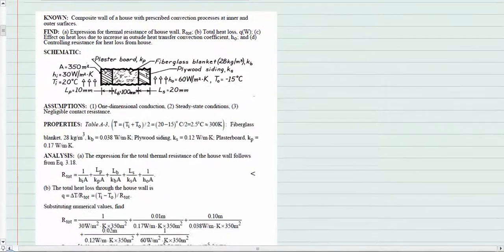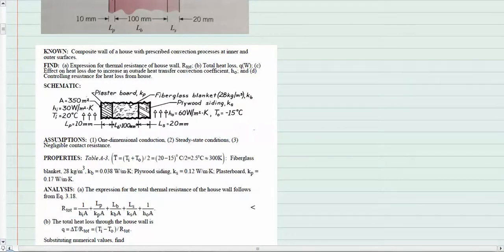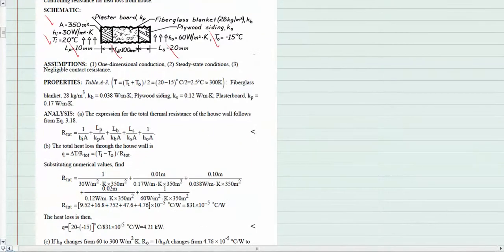So as we go through this, the solution explains the overall setup. And I think if you get issues like the area clarified, the temperatures clear, the geometry straightforward, you can then look up the average temperature to get properties of components such as density, thermal conductivity, and you're well on your way.